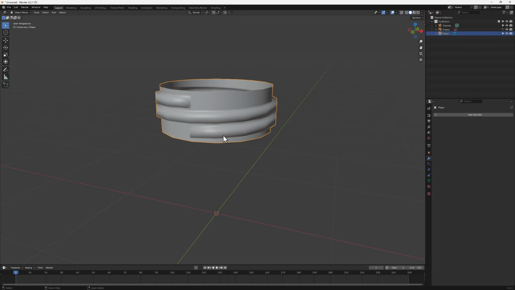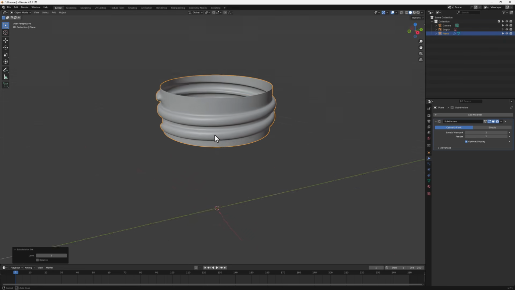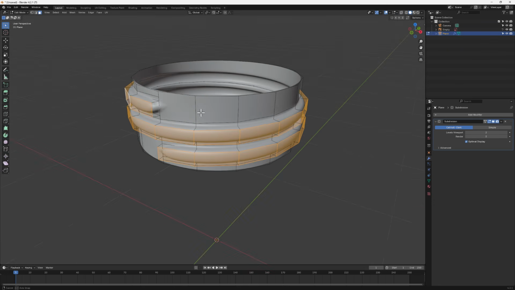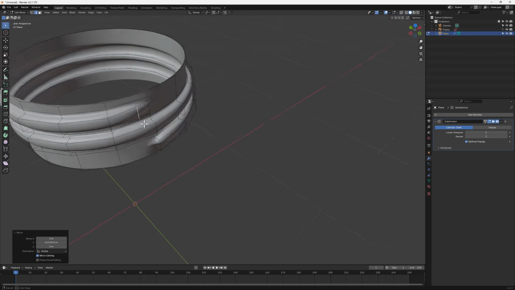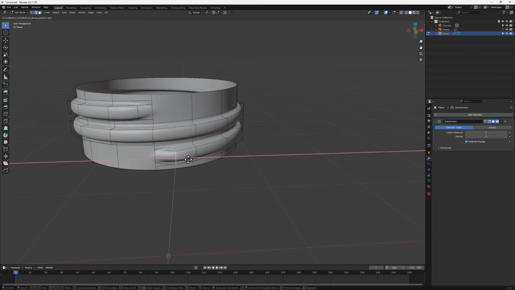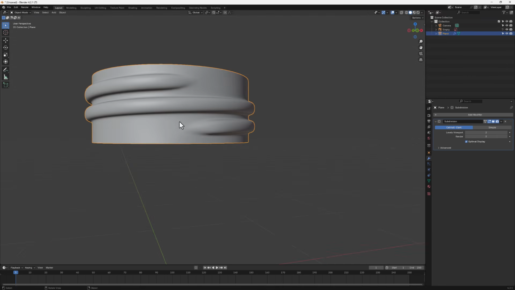Then we can do control plus 2 to add 2 levels of subdivision to create this nice detail at the top, right? So let's jump into edit mode once again. I see we have some weird shading here, but we're going to leave it like that. I think it's fine. Select this and then hit G to bring it back like this so that I can ease the transition a little bit. Do the same thing here, bring it back and inside like this, right? Just to ease the transition to make everything look nice and beautiful.